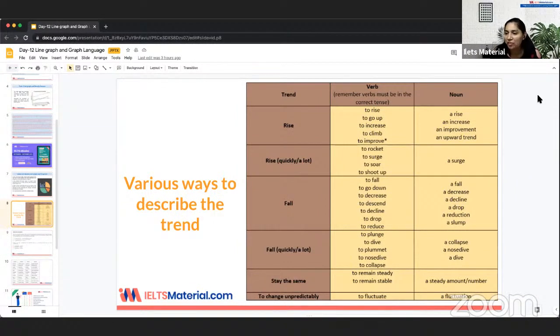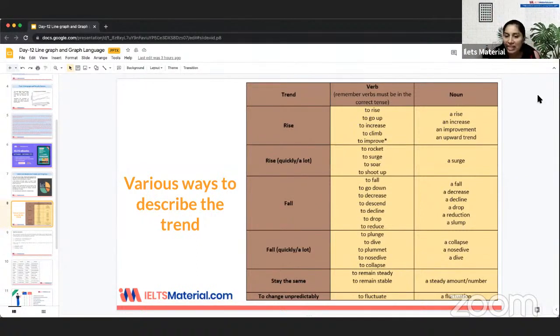What is the meaning of rise quickly? The spelling of decline is wrong. Sharp increase. Yes, that's a very good point. You can say it just shot up like a rocket. Yes, rapid increase. Exactly. Rohit has given the answer perfectly. It can be called a rapid increase, with a very high peak. Height, jumped to. Yes, okay, fine.